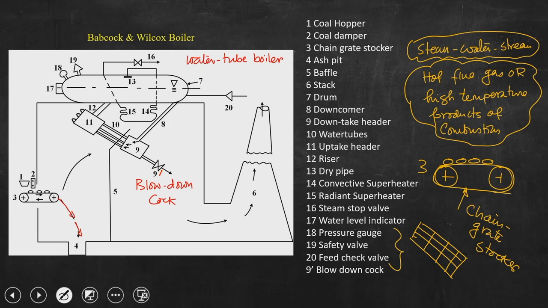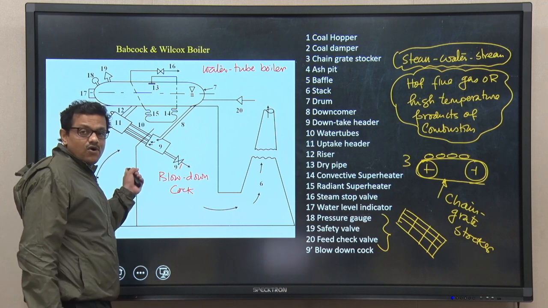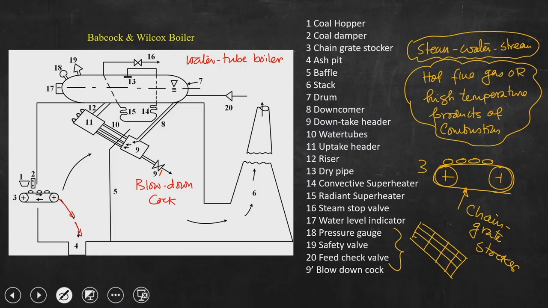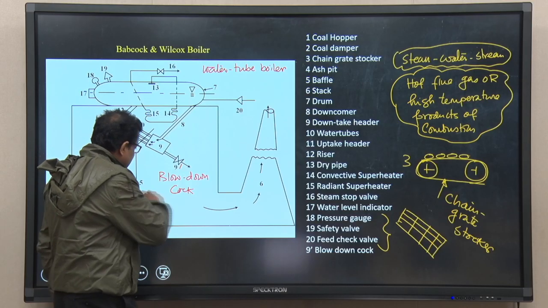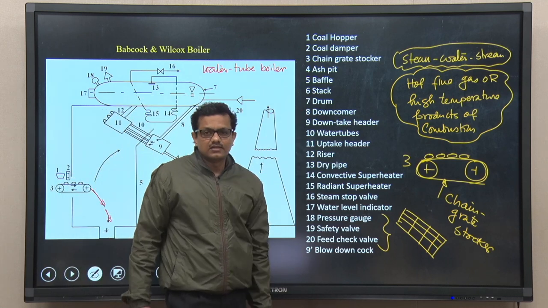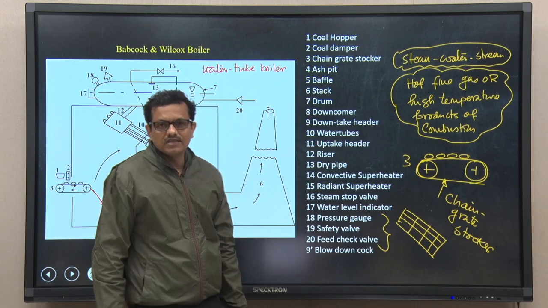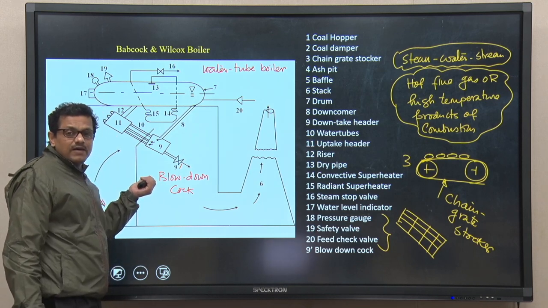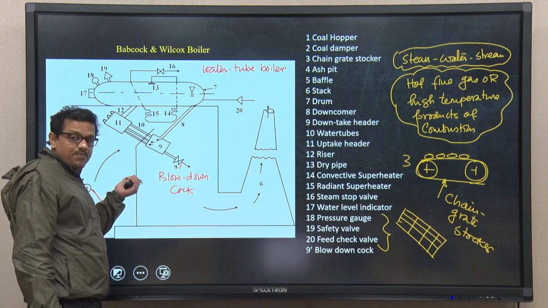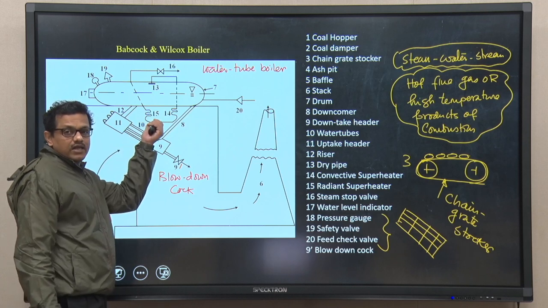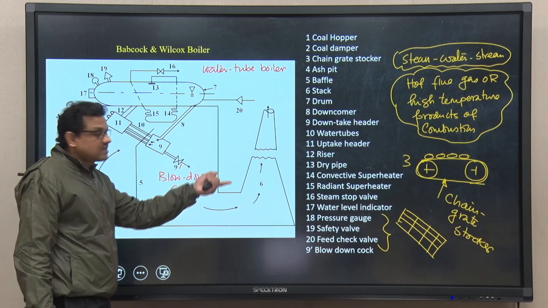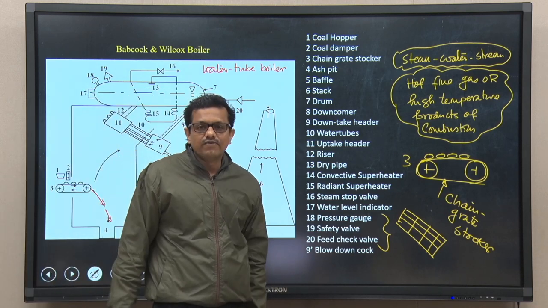The high temperature products of combustion will flow towards the upper part of the boiler. It is designed to direct the flow that way. Otherwise, the combustion products would flow in the horizontal direction and go through the chimney to the surroundings without doing the task that is important in the context of this boiler operation. That is why this baffle is given, that is 5. The purpose of the baffle is to provide a proper direction to the combustion products towards the upper part of the boiler, and also to prevent the movement of the combustion products towards the stack without the necessary conversion of energy.